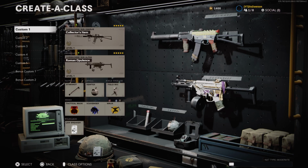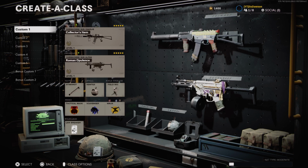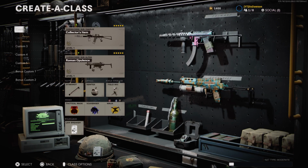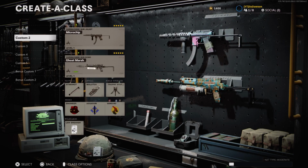Now it is super hard to rank these SMG class setups, but in my opinion, ranking it from best to worst, I'd probably put the LC10 at 1, the AK-74U at 2, the Tech 9 at 3, the MP5 at 4, and then the Bullfrog at 5. But anyways, those are the top 5 best SMG class setups to use here in Call of Duty Black Ops Cold War.